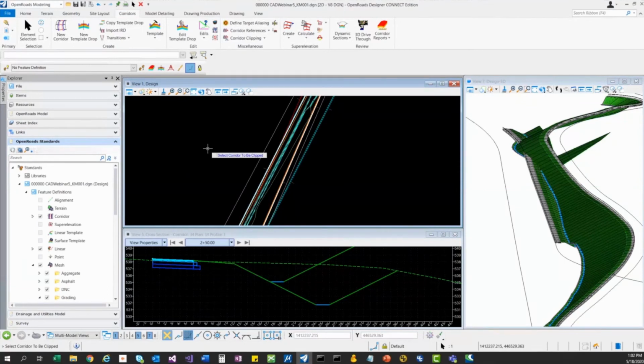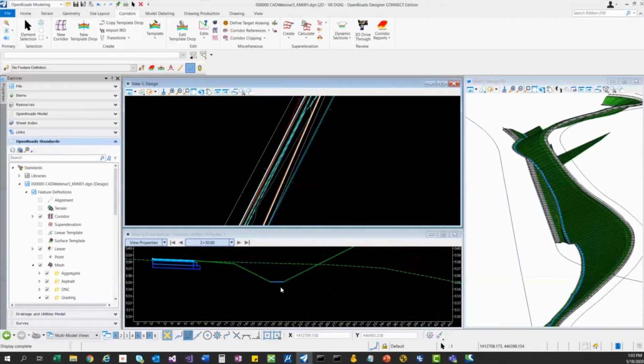I want to clip this corridor right here, so that should be this one. And what do you want to clip it from, or the reference will be this other corridor. I want to clip that piece out. So here we're going to select this. And then you could select more. I don't have any more. I'm going to reset.